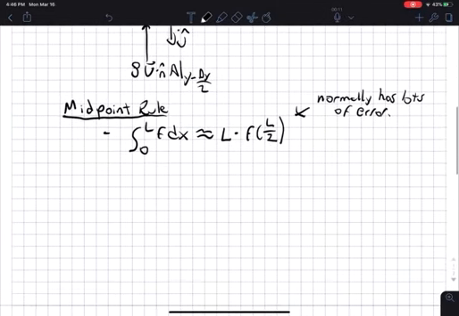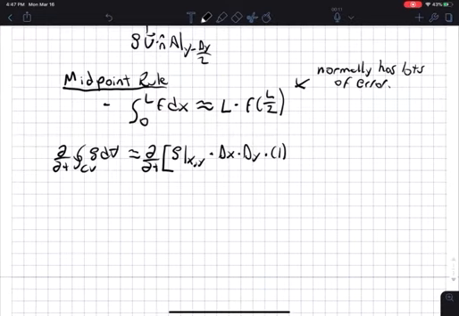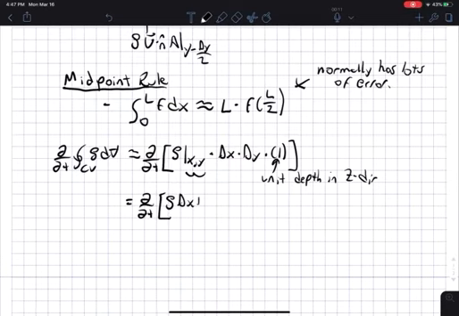Okay? So, applying the midpoint rule, we have partial t of the volume integral of rho dV. Well, we're going to apply the midpoint rule, so that'll be partial t times an approximation of the volume integral. We're going to use the midpoint rule, so that's just the density evaluated at the center of the control volume, so that's rho of x comma y, times the volume. That would be delta x times delta y and times 1 for the unit depth in the z direction. Again, as I stated earlier, if a coordinate is not shifted by delta x or delta y, we simply drop it. So I would simply write this as partial t of rho delta x delta y.